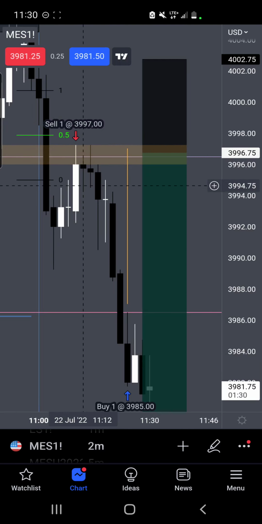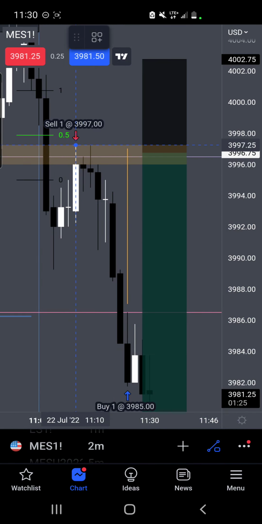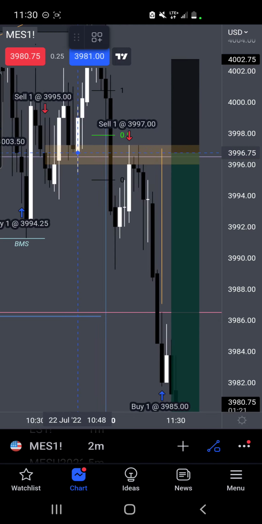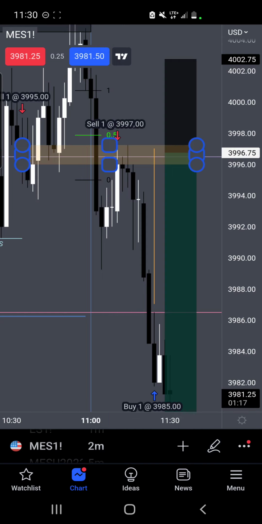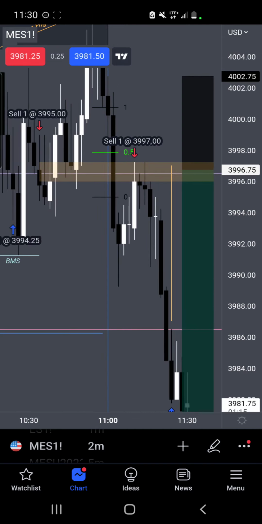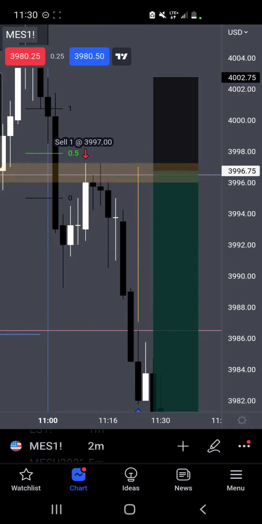Wait, did I get good? Hold on. Damn, okay. So yeah, I had my entry at like the top of the breaker. So that was almost no drawdown. Now if I could have like 5 trades like this, that'd be nice. But that was pretty cool. I didn't even notice that.